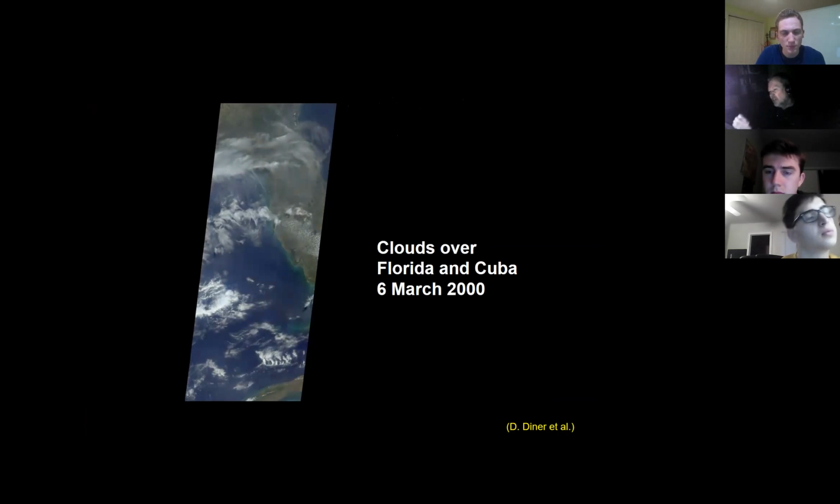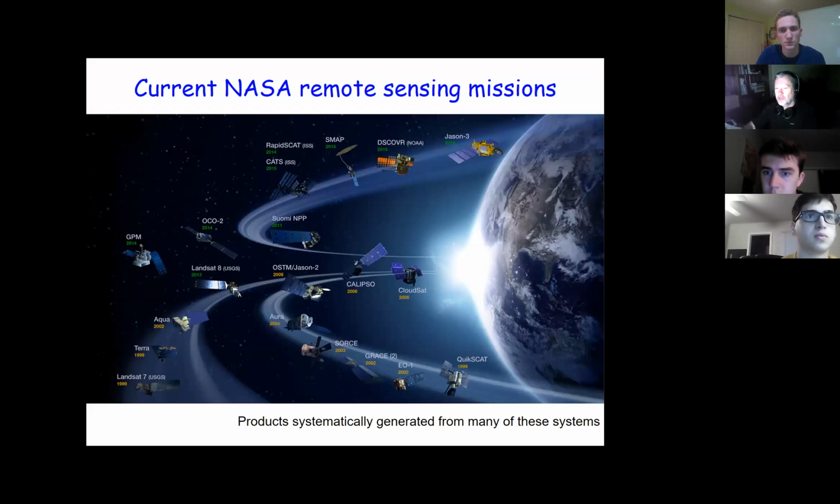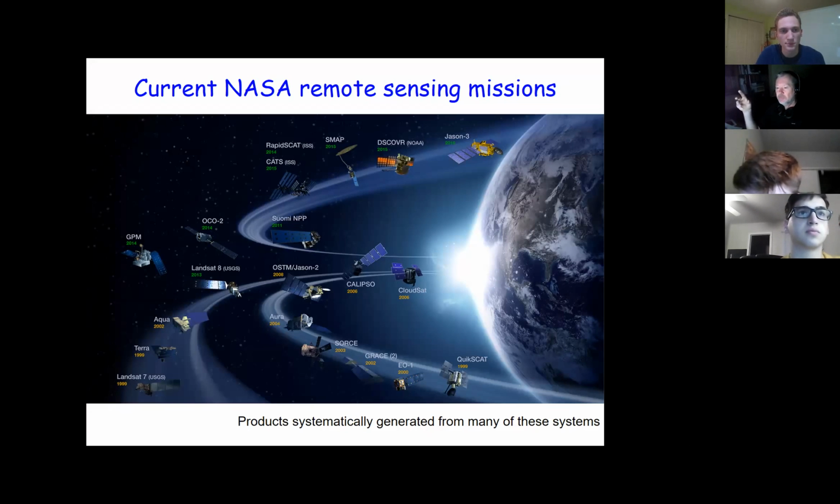This satellite was actually made for retrieving information about what's in the atmosphere, but I don't have time to talk about that. So right now, NASA, which is the premier space agency, there's also NOAA, which is the meteorological agency, but I won't talk about it, don't have time, has all these satellites in orbit. So MODIS, the one I was talking about, is on Terra and Aqua, which were launched in these years. Landsat 7, there's Landsat 1 I talked about. Landsat 7 was in 1999. Landsat 8 was launched a few years ago. I'll show you a picture of the launch in a moment. And there's a bunch of others, and they all do different things.